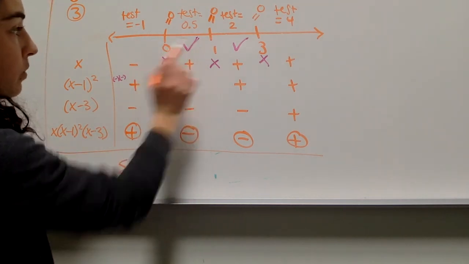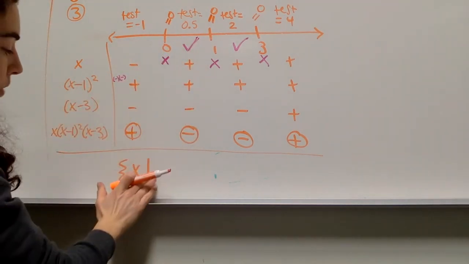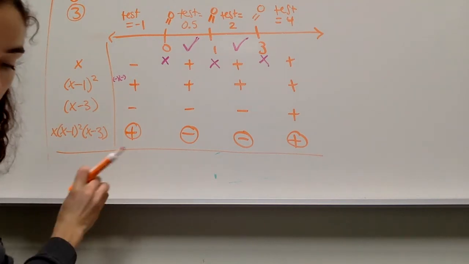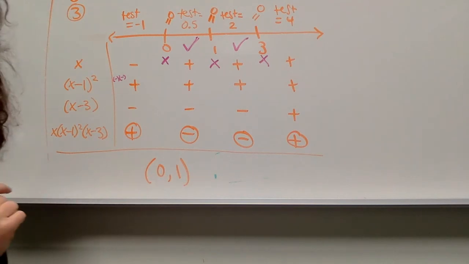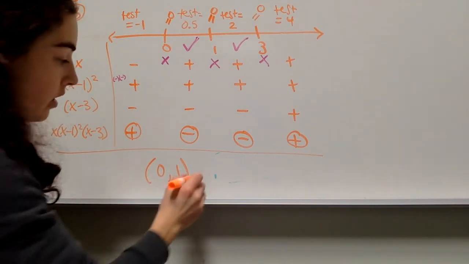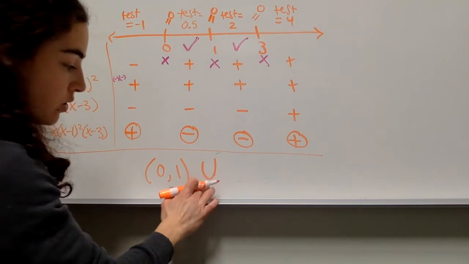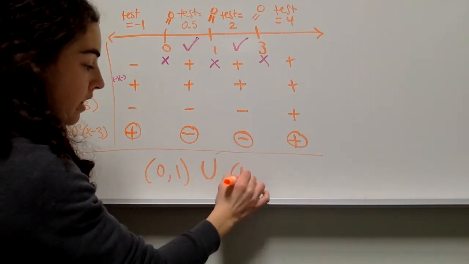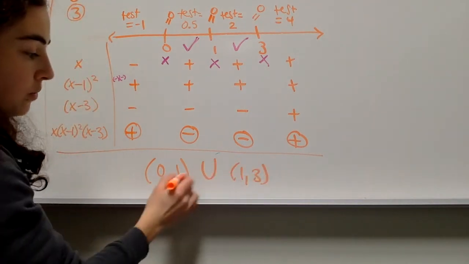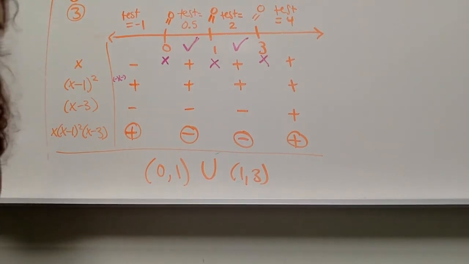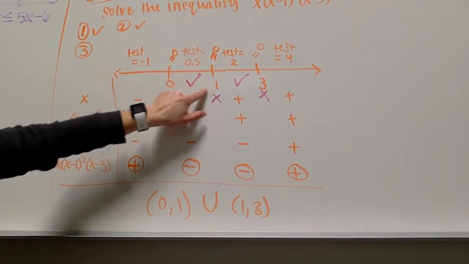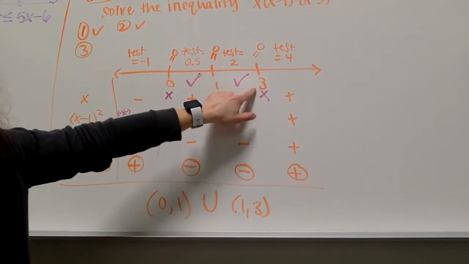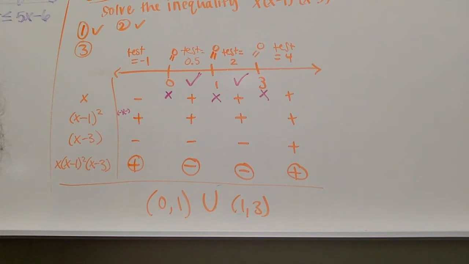is between 0 and 1 but not including them. So actually the best way to write this is in interval form, which is between 0 and 1 but not including them. That's why you use the parentheses. Or, that's the or sign, 1 and 3 but not including the 1. Okay, here's a quick hint. If we could include the 1, we could just go from the interval 0 to 3. But unfortunately, we can't include the 1 in our answer here, so we have to write 2 different intervals down here.